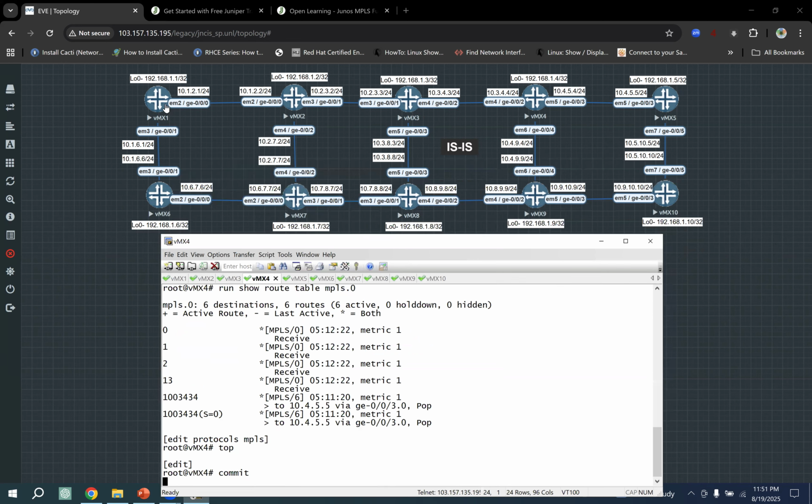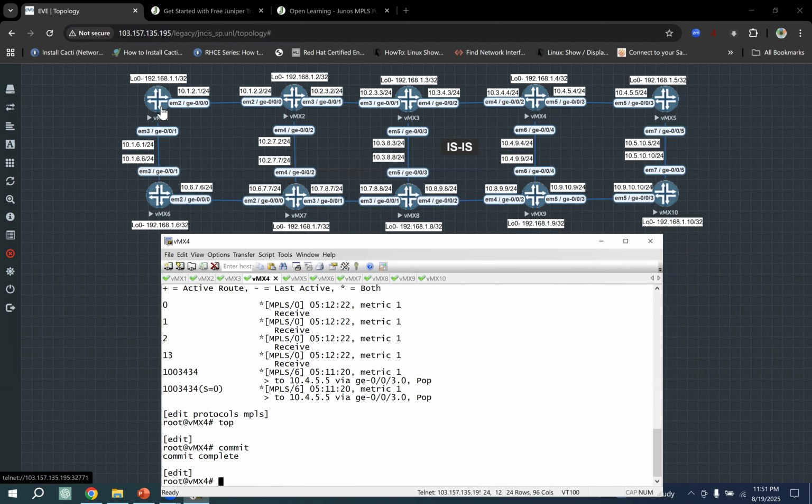This is one direction, BMX1 to BMX5. Similarly, we can consider BMX5 to BMX1. In that case, BMX5 will be the ingress router, these three routers are transit routers.